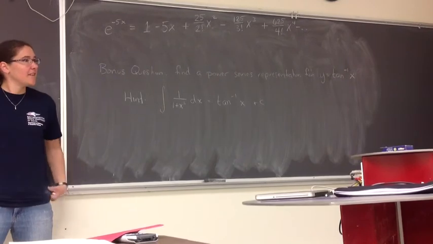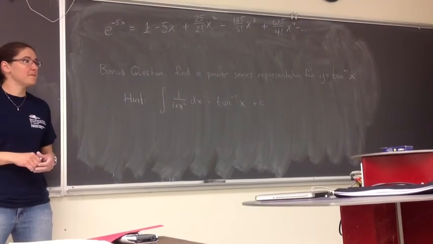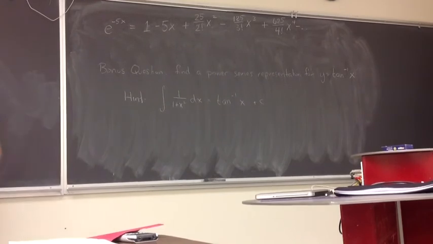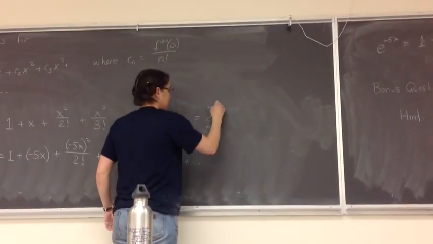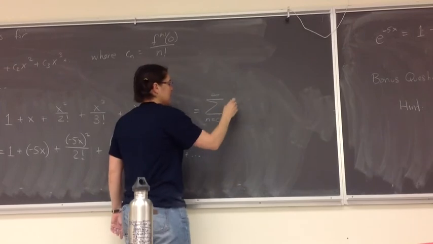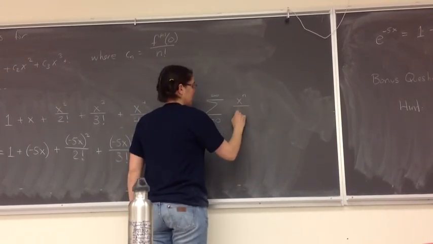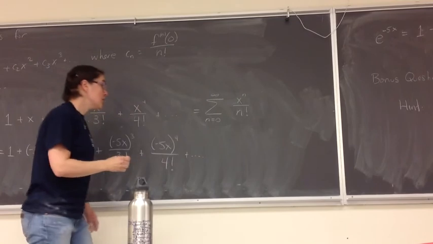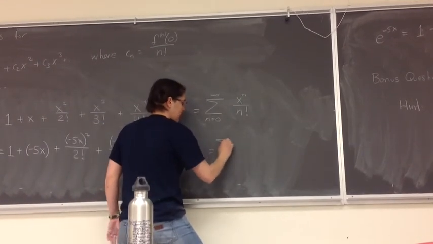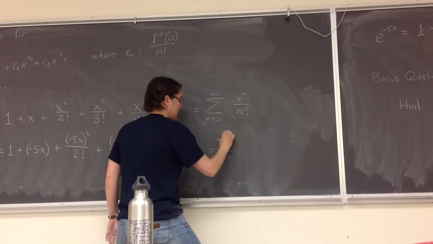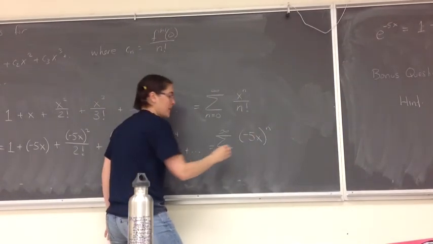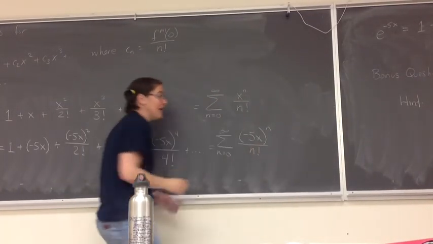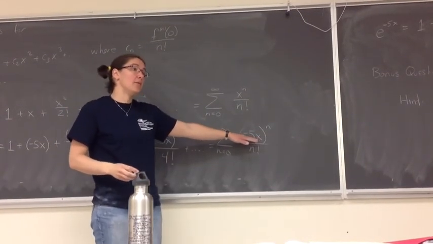How do you alter the summation of e to the x, since now that has become an alternating series? Right, so if you were looking at the series representation, the summation notation I had was x to the n over n factorial. So what I would do down here is I would have the sum where n goes from 0 up to infinity of negative 5x raised to the n over n factorial. You just plug that in for x.